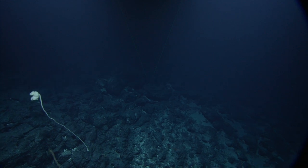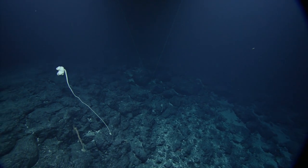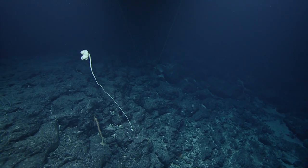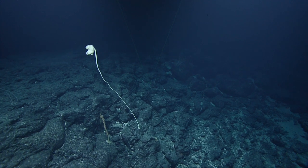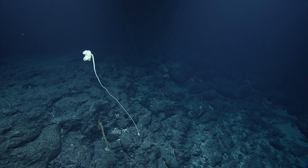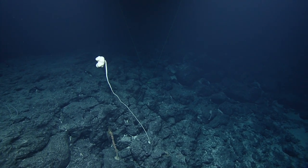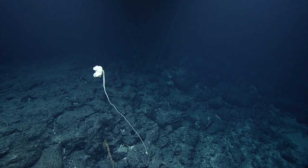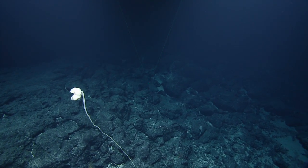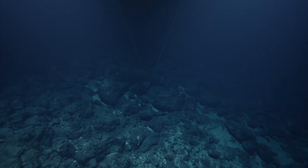That thing is pretty tall. How many meters would you estimate that is? Okay, hold on. Wow. Seven. Okay, so it's even with the Cyclops, which is on the porch. It's about even with the DVL, and the back of the vehicle is 4 meters off the seafloor. So we're looking at maybe four meters. It's up slope in front of us, so it'll be less than that, but I'd say a good 3 meters at least. Taller than Herc.